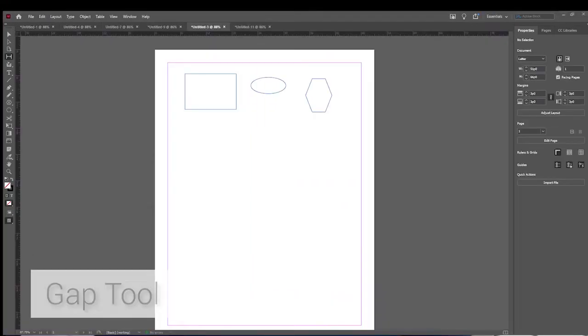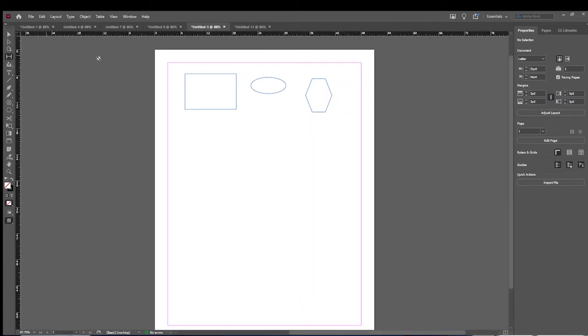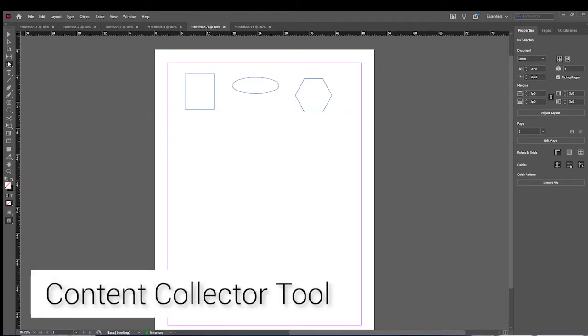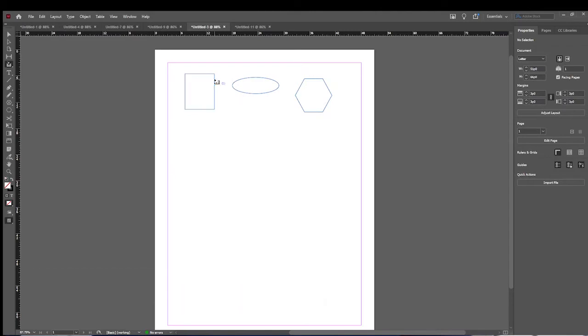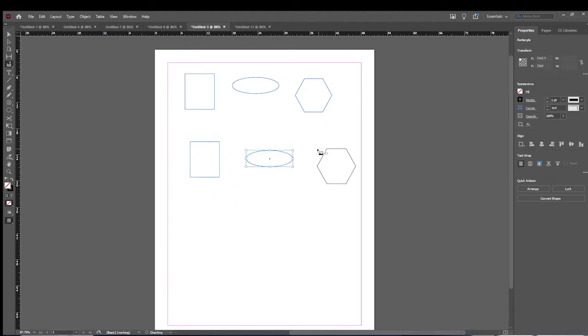Next up is the gap tool, which lets you adjust the space between the objects. Just hover the cursor over the space between the two objects, then drag it according to the size of the gap you'd like to have. Lastly, for the selection tools is the content collector tool, which allows you to duplicate page items and put them in your open InDesign documents. The content collected is displayed on the content conveyor, which allows you to easily and quickly place and link multiple page items within and across open documents.